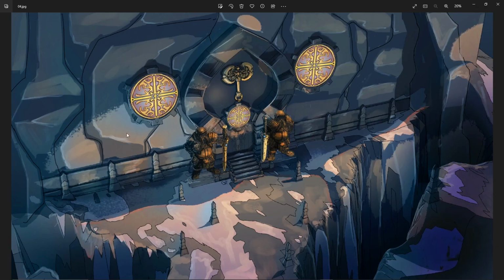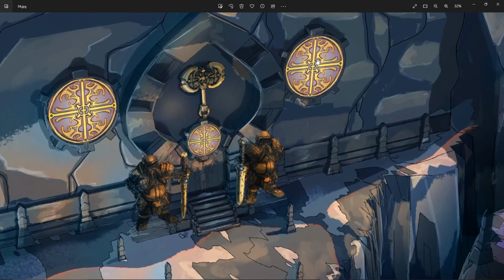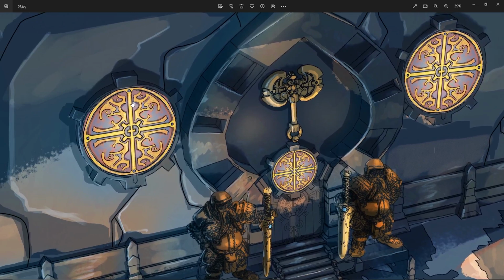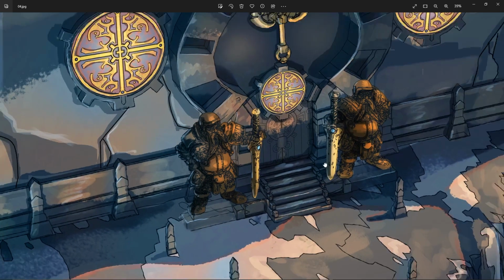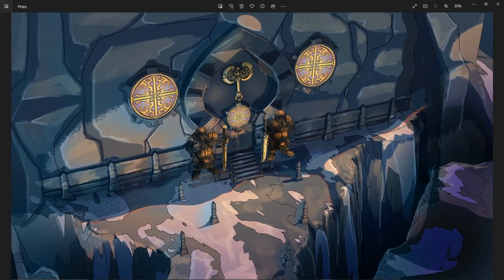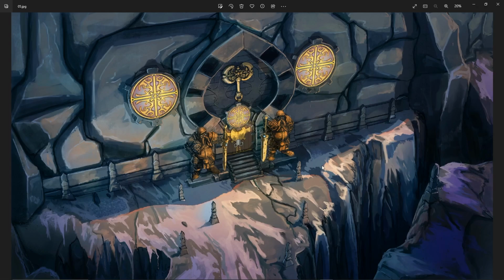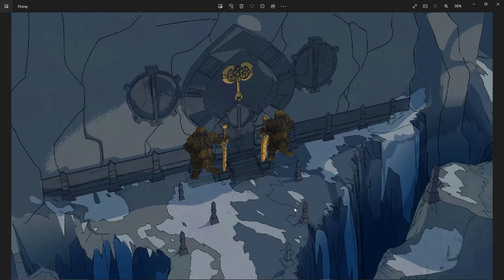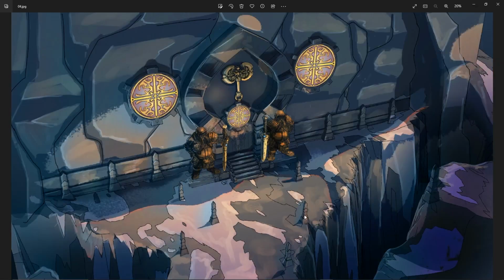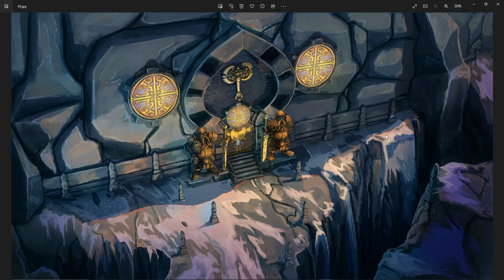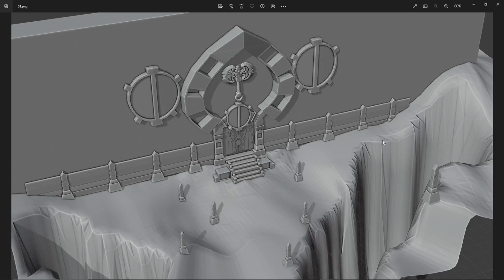Then I've slowly started building things up. These I added in 2D, so I used the symmetry tool, projected those onto the windows, and then duplicated it. So yeah, started adding contrast, added a darker color burn layer here, and then it sort of lands up like that. So then I started painting. From this point here, I can start painting. So you can see that scene started out there.